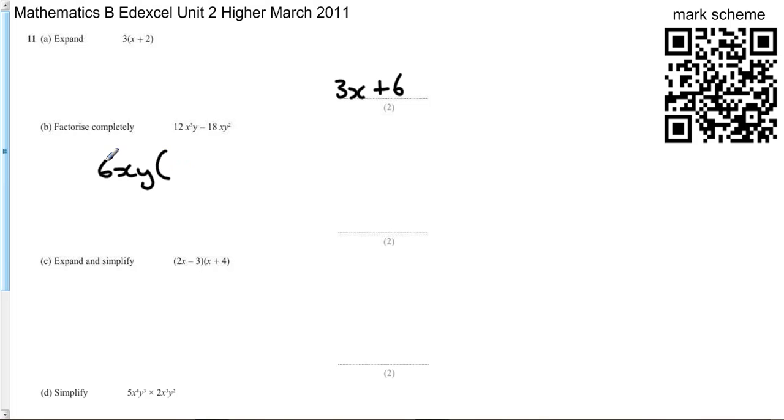Well, if we're going to multiply 6xy by something to get this, then we have to multiply it by 2 to get the 12. We have to multiply by x squared to get the x cubed, and the y on the outside when we multiply that will give us the y in there. It's going to be negative because we've got a positive outside the bracket and we want to end up with a negative, so negative 3 will give us the negative 18 on the front. X will contribute to the x inside. We've got a y here, but we need a y squared when we expand it, so we're going to get that. So we've got 6xy and then 2x squared minus 3y inside.